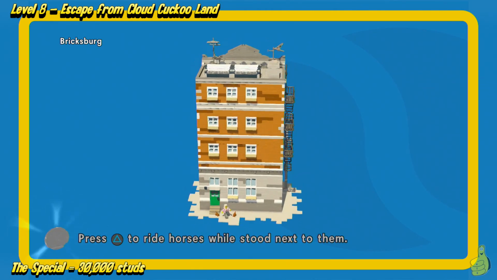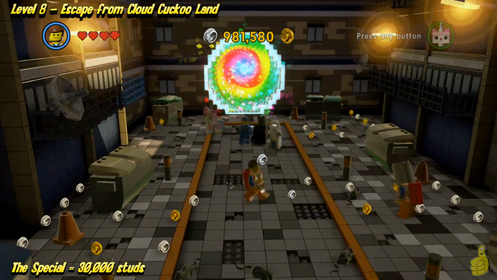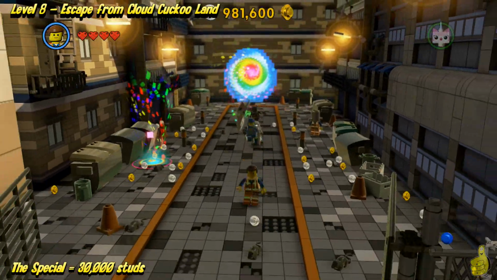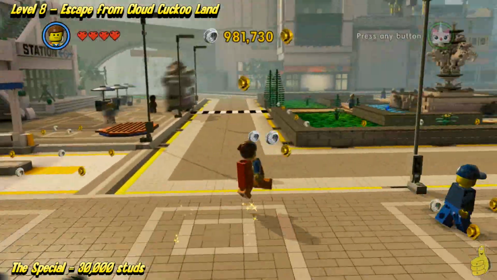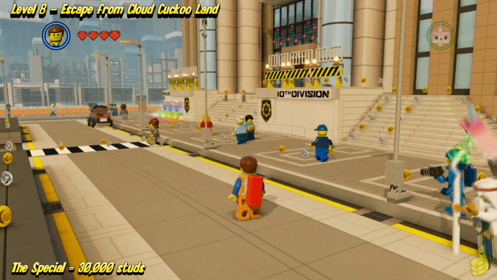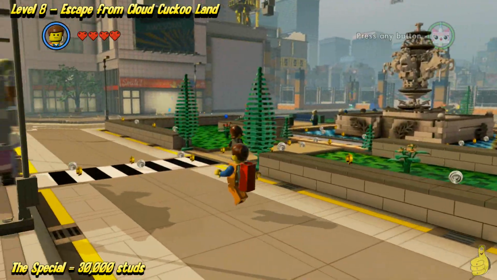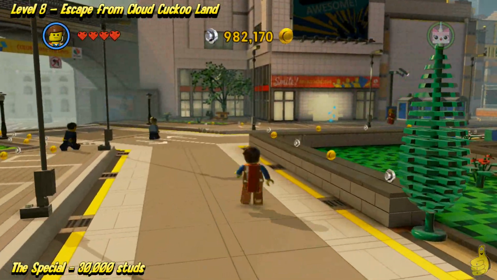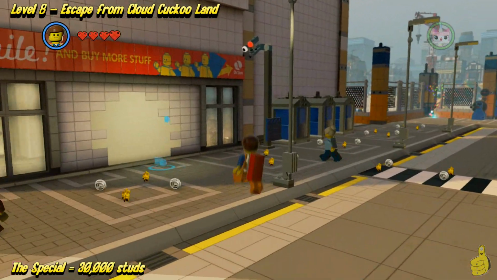But anyways, we are moving back to Bricksburg, which is the first area of our engagement, and we're going to make our way. There's a giant police station, which you probably remember climbing all the way to the top to start a level earlier. We're going to go across the street. So here's the police station with the bedazzled wall. It says My Stuff on the side. Cross the street and make your way all the way over to the corner here.